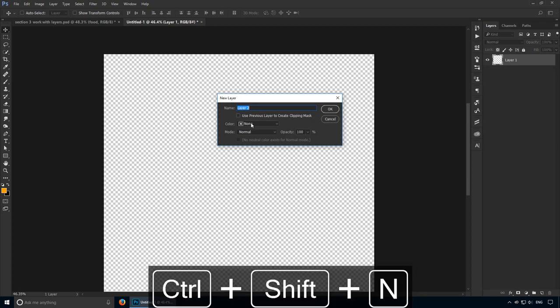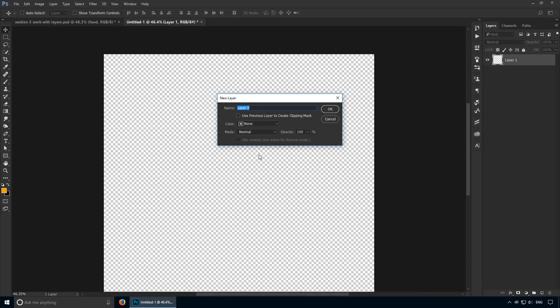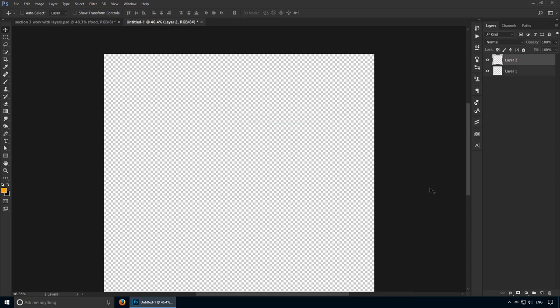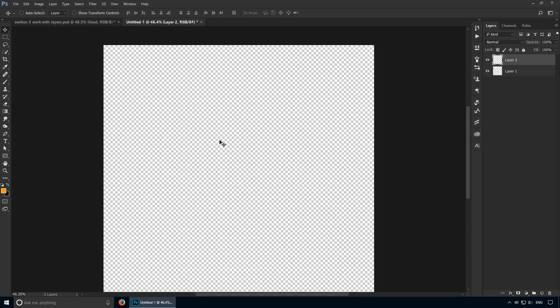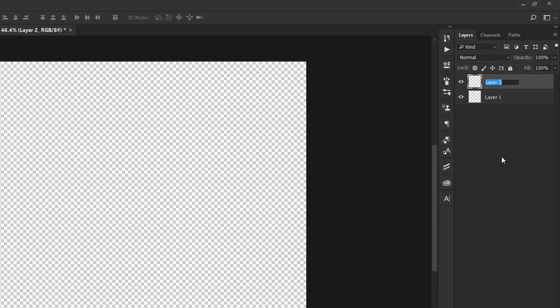This does the same thing, but it also shows you this window through which you can adjust various settings. My advice is to click on this small icon since it's faster. Your project should be properly organized, so let's double-click its name. Now it's selected, you can write whatever you want. This is how you rename all layers in Photoshop.